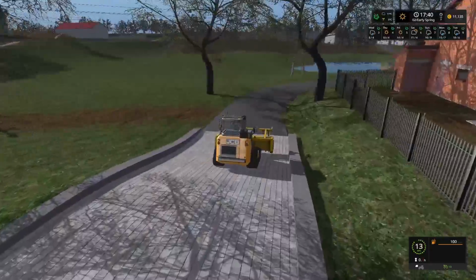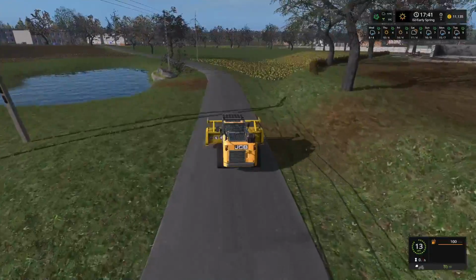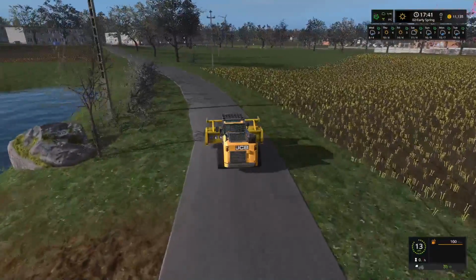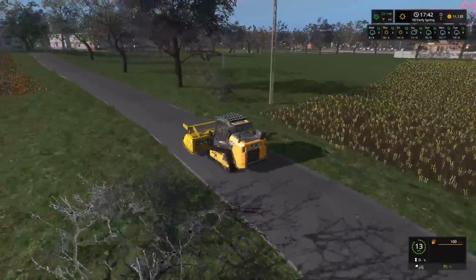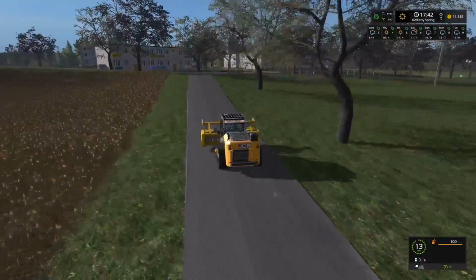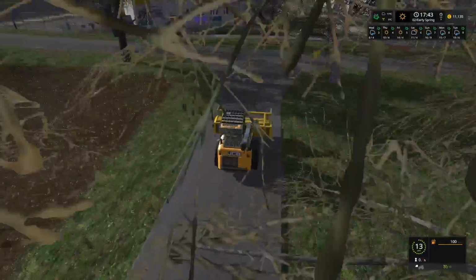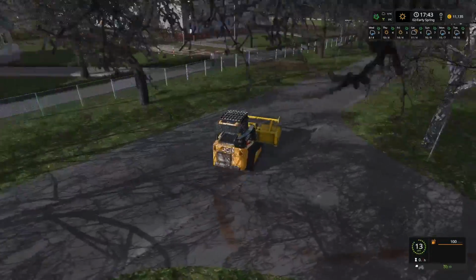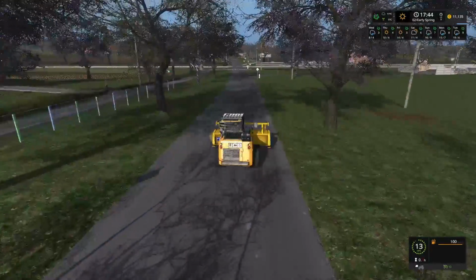We only used it for 0.3 of an hour, so that's 18 minutes, not very long at all. But in those 18 minutes we did manage to get rid of all of those trees that were causing us problems, grind them out completely, stumps as well. And we could have used this for ploughing. I mean, this does have that create plough option, but I prefer the tractor for that. It's a little bit more precise, it's a little bit slower, so it's easier to control, and it doesn't turn ridiculously sharply like that as well, so the slightest little input on your steering can send you way off course, which can cause all sorts of issues when you're trying to be precise creating a field edge.